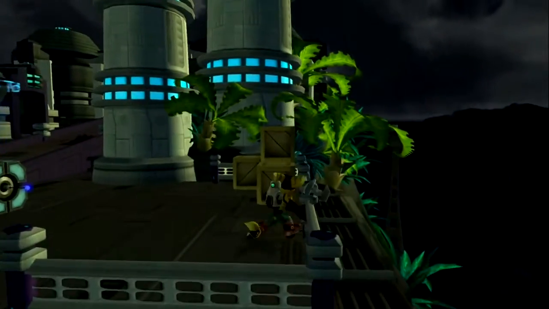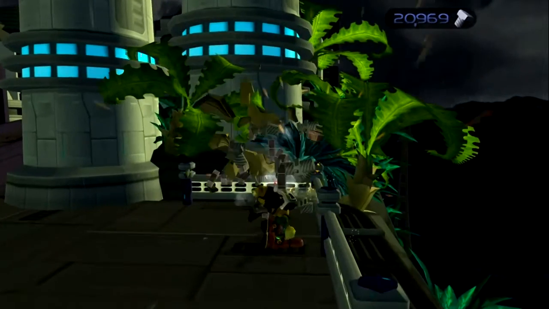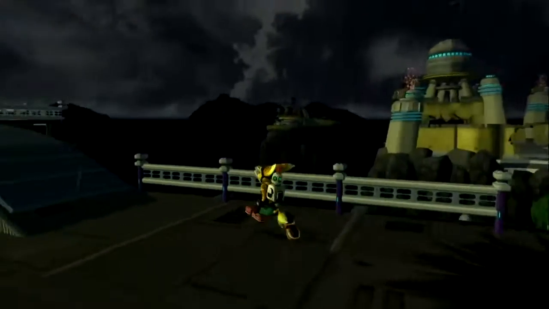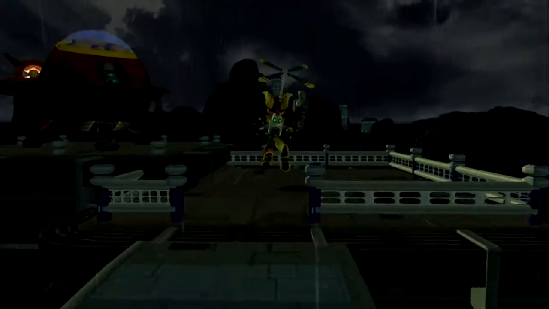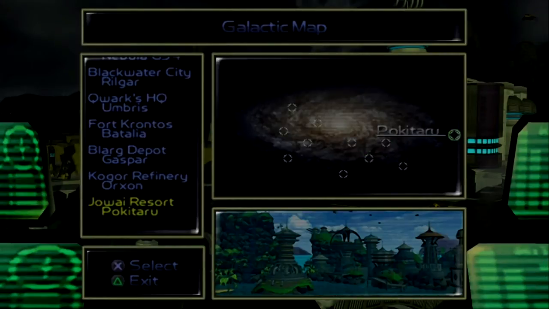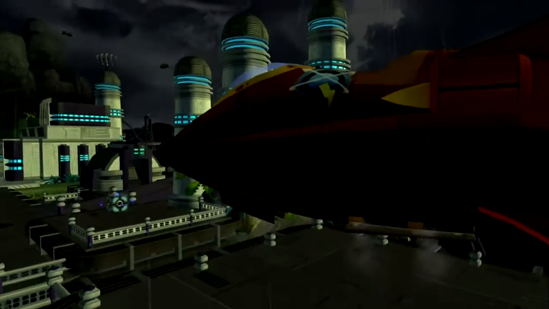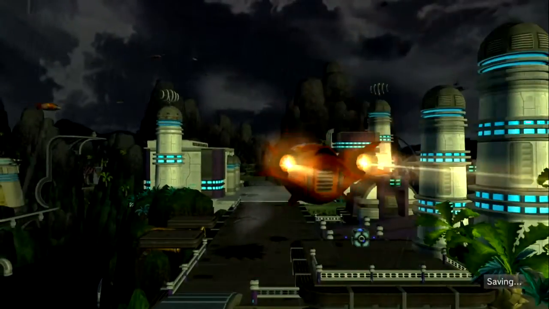Okay. I don't feel like we did enough on this level. I mean, we pretty much completed it. But I feel like I could do more. So we're going to head on to another planet, which is this one over here, Pokitaru, to get the O2 mask, which is a flying mission. Yeah, we get to fly a ship and shoot down the other ships, which is pretty easy.